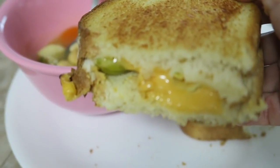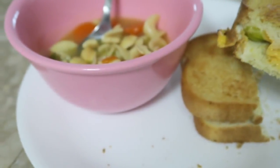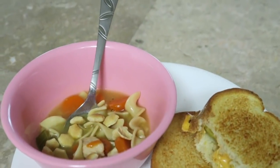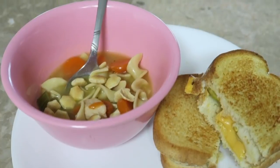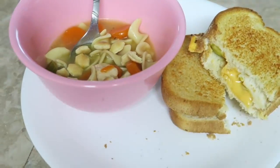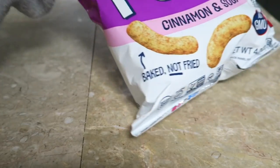I have a question for you guys — how do you make your grilled cheese? Do you do it in an air fryer too, or do you put it in the oven? I know some people do the oven and some people just put it on a pan on the stove. How do you make yours and what do you put in yours? Is it just cheese, or do you put peppers in yours, or bacon? Just curious.